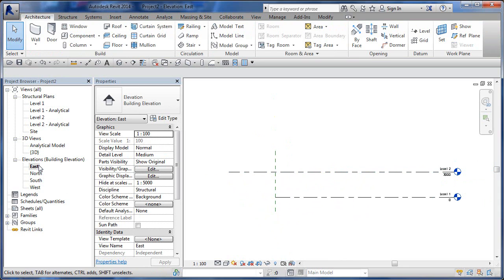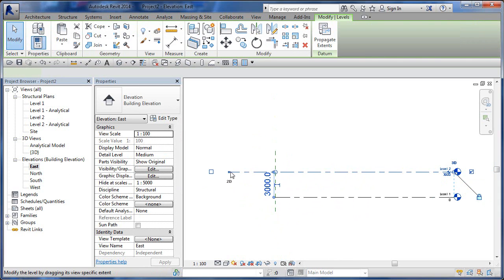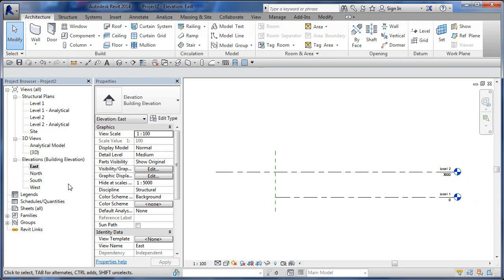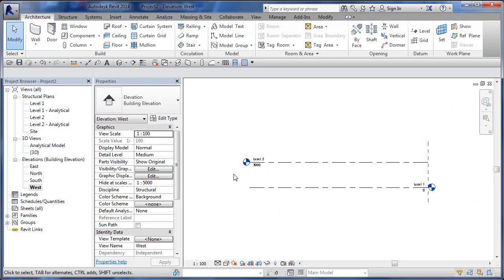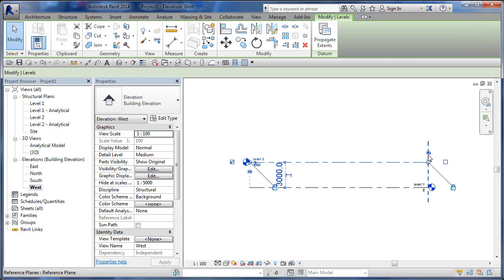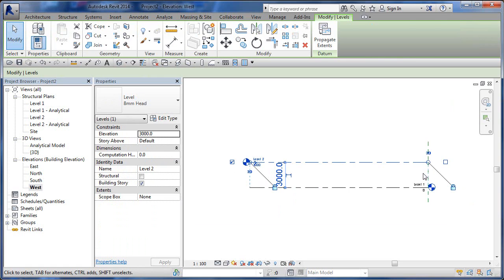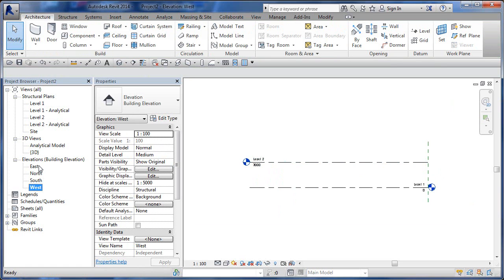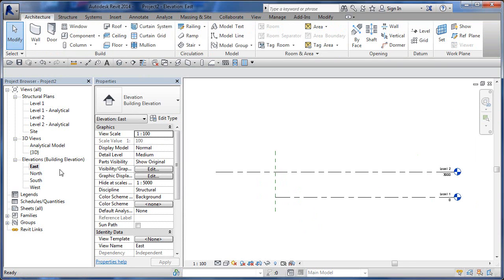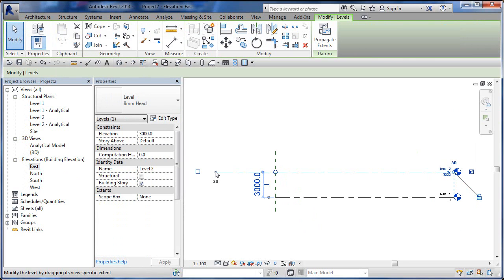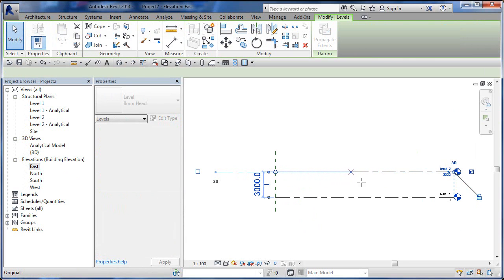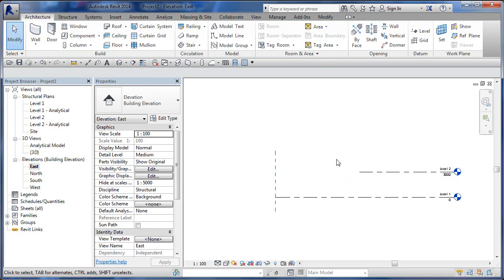Only in this view, in the east elevation, I'm going to drag this out. So if I go to my west elevation, there's no impact over here, because it's still set to be 3D. Picking out, watch, back to my east elevation. I'll grab this 2D point and I'll drag it inside. Picking out, big gap on the left.